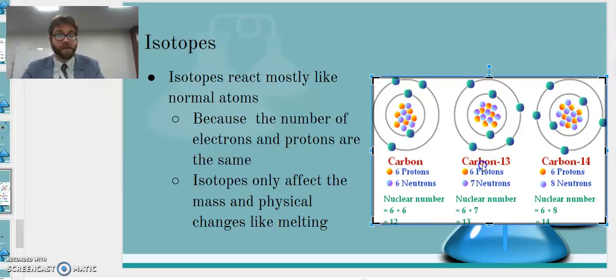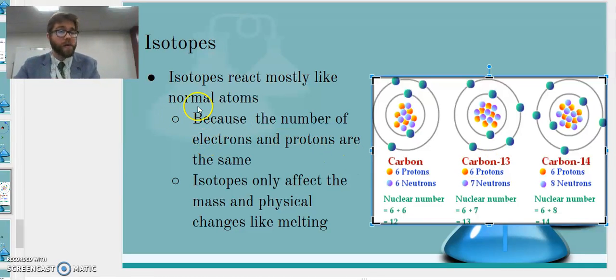In this case, carbon-13, we have 6 protons and 7 neutrons. So our atomic mass is 13, so that 13 goes right here. This is an isotope because we have an extra neutron. This is an isotope of carbon, so we call it carbon-13 because it has that extra neutron. That means the atomic mass is 1 bigger.